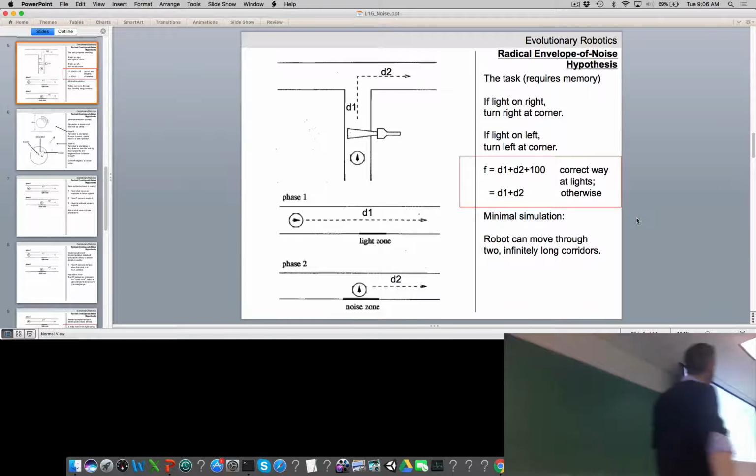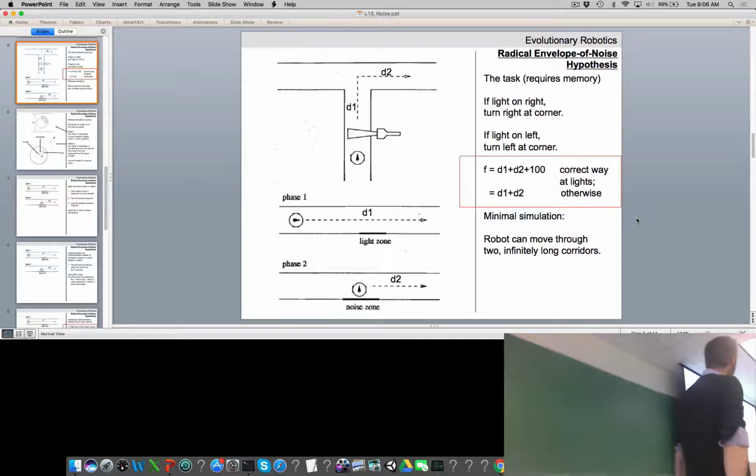Here's the task. This is an interesting task, which was actually borrowed from psychology experiments. This is the T task here. We have our robot that is traveling up the stem of a T. And as it's moving up the stem of the T, there's a flashlight that is going to flash it either from the right or from the left. It doesn't know beforehand. The flashlight is going to flash. The robot is going to keep traveling. It can no longer see the light. And when it gets to the junction, what should it do? Turn right. It's supposed to turn in the direction of the light.